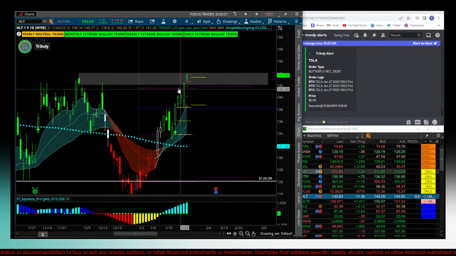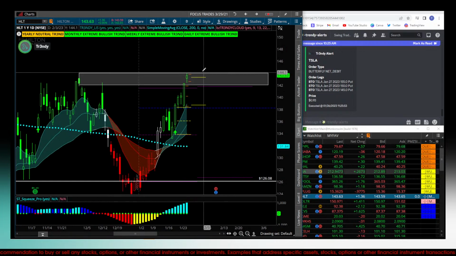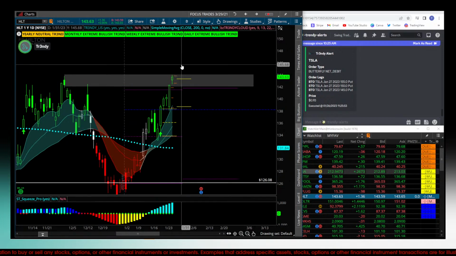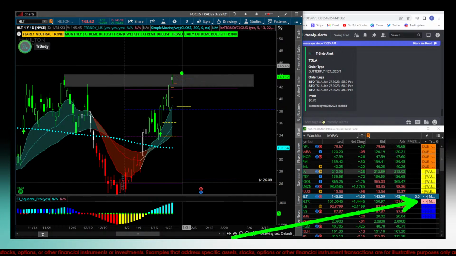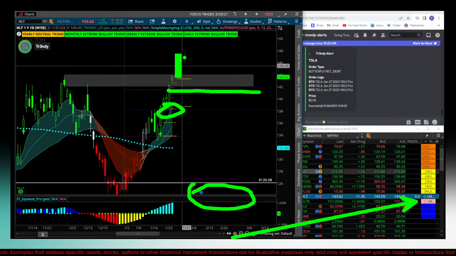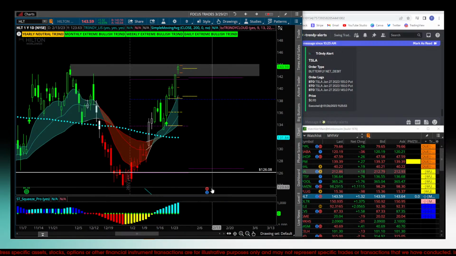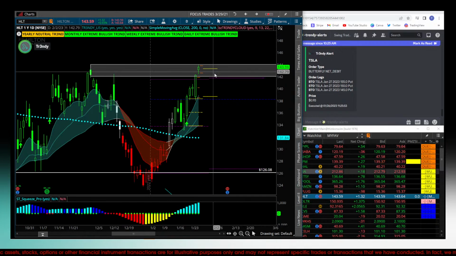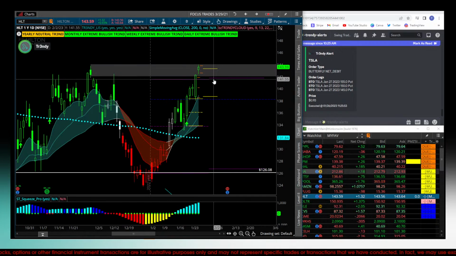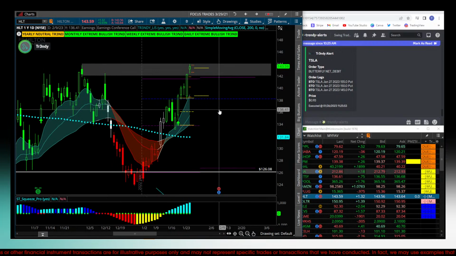All right. So what would have me get short here? Let me go ahead and tell you really quick. There's a process to this. This is just the first part. The second part is going, okay, let's assess it. Yeah, it's kind of extended from the cloud, from the edges. It's doing its thing. We do have earnings coming up. Does it look like something like this all the way into earnings? I doubt it. But how much do I get as a return on the downside? Is it worth shorting? That's the next question.